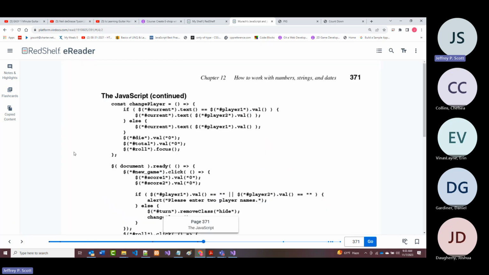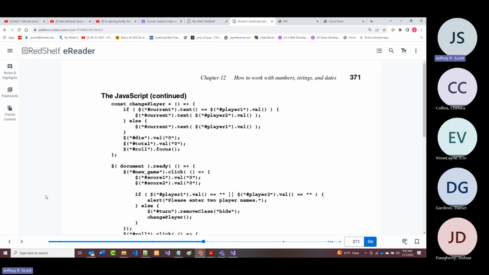Then you have to go in and also come in here and see. Remember, if you've got two people playing, there's two ways that you go from player 1 to player 2, or from player 2 to player 1. That's if the person rolling the die, so to speak, gets a 1, which means their play stops, or they click the button that says hold.